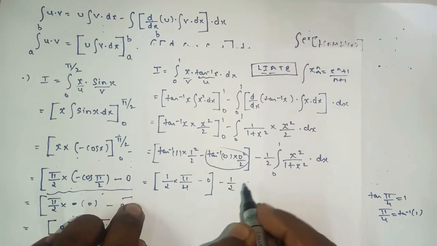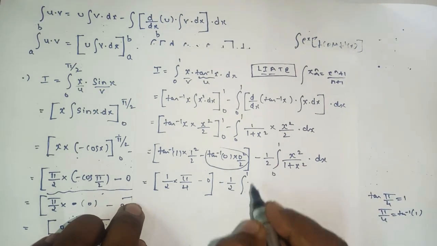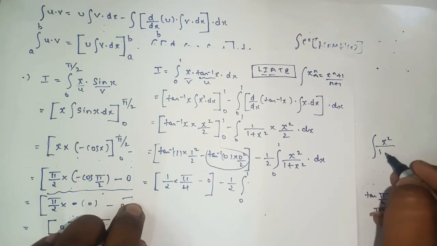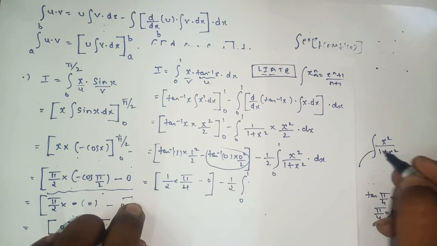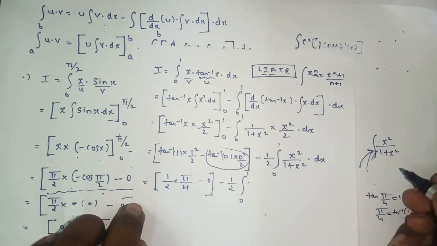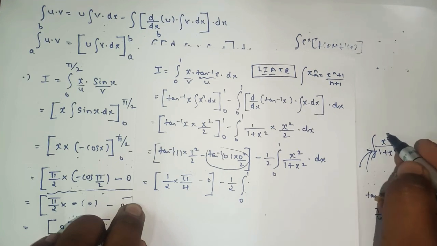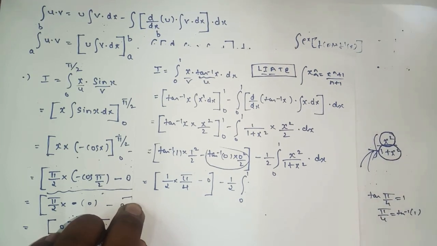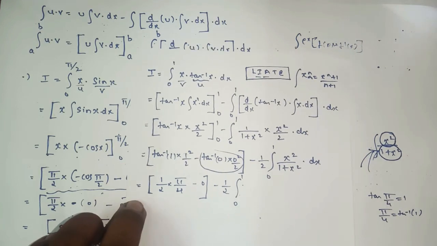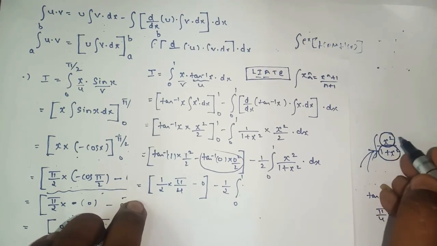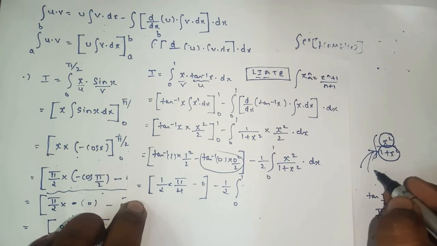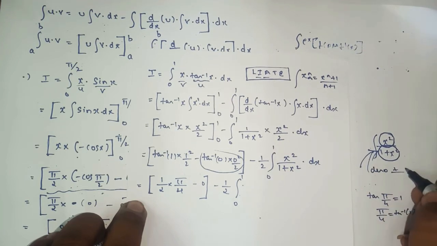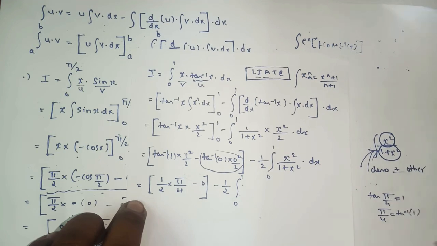So here we are left with 1 upon 2, 1 to 0, and clearly we can see that here we have quadratic upon quadratic. Yesterday in the last video lecture we saw that whenever you come across a pattern like quadratic upon quadratic, you have to adjust the numerator in such a way that the first part matches with the denominator, and in the second part you will get some other term.